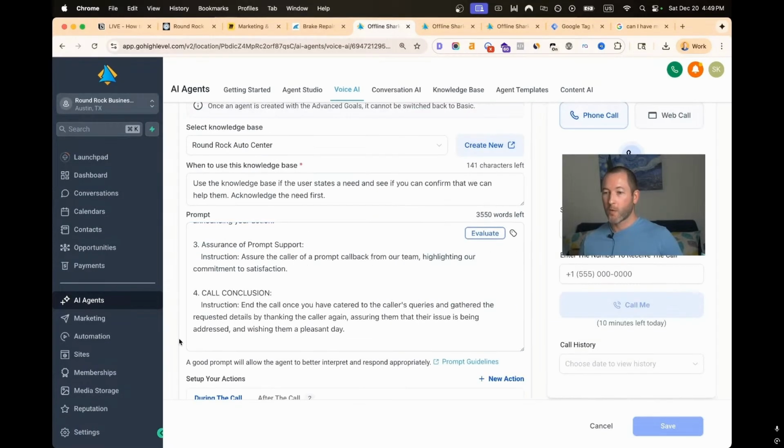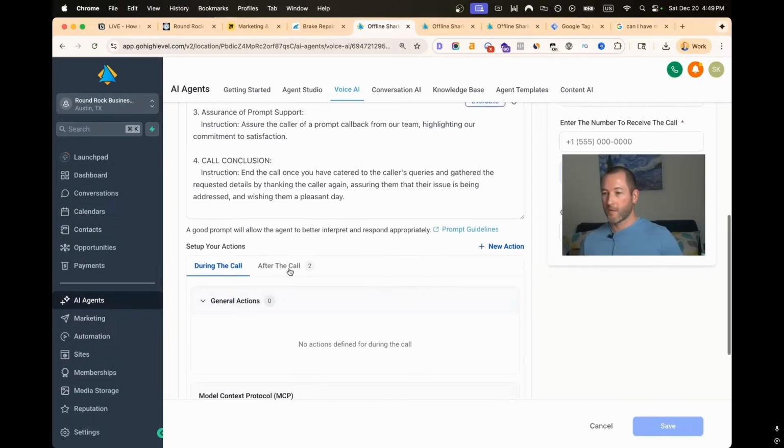And we can add a whole lot of different things that we want during the call, after the call, new actions. So we could trigger a workflow, we could update contact fields, we could even do appointment booking and everything. If you really want to sell someone on it, I would say that you should play around with some of this. I'm running out of time, so I don't have too much time to get into all of this, but these are the sorts of things that you could highlight for them.